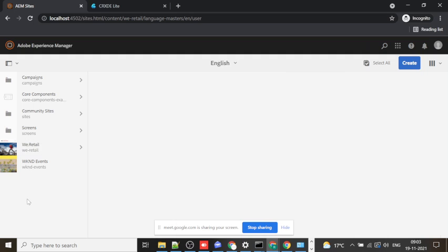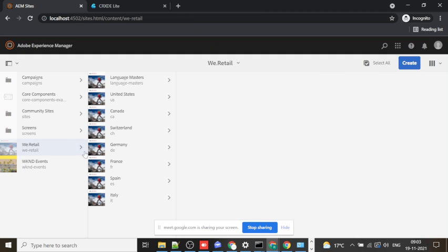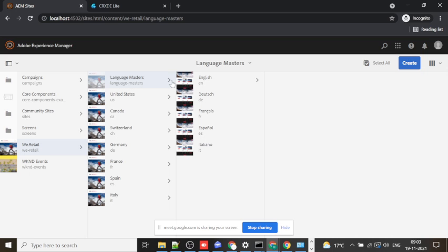Okay. So by seeing this, you might get confused about why we have retail, different countries, and then different languages. The thing is, Adobe has a concept called multi-site management. Suppose this particular product will not be bought by smaller companies.